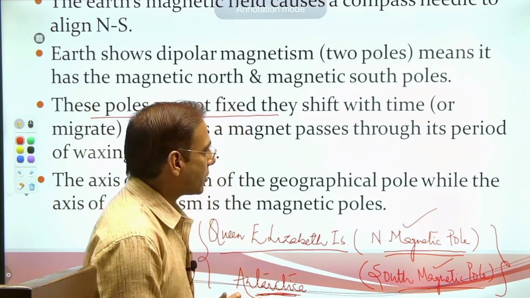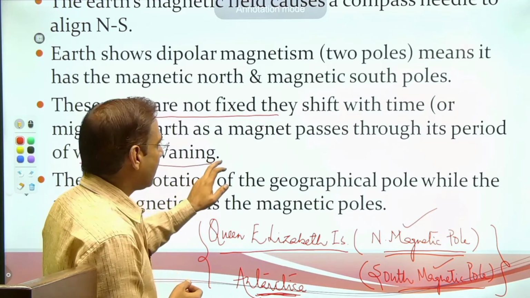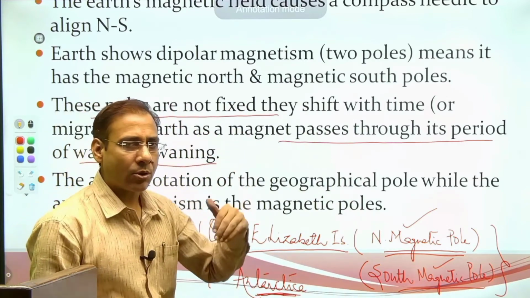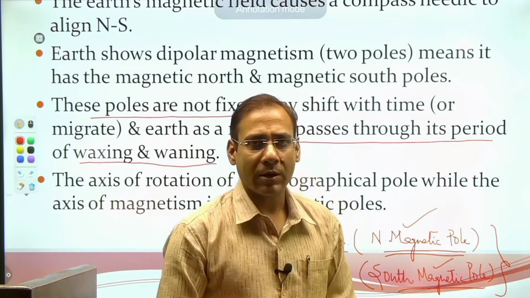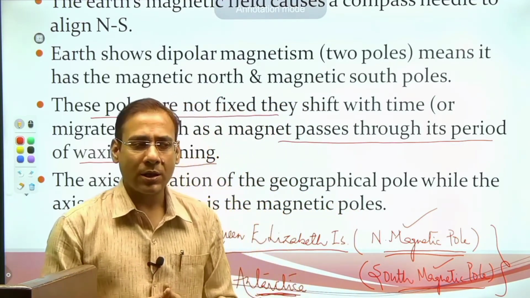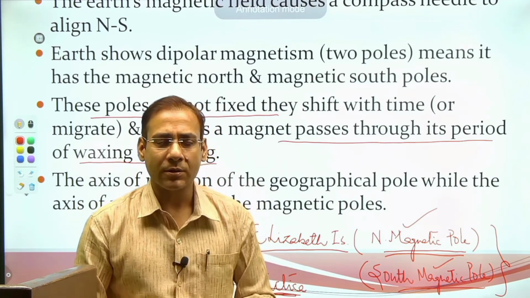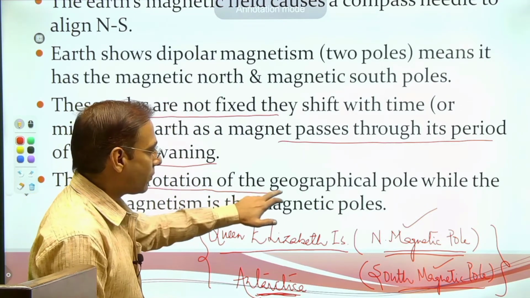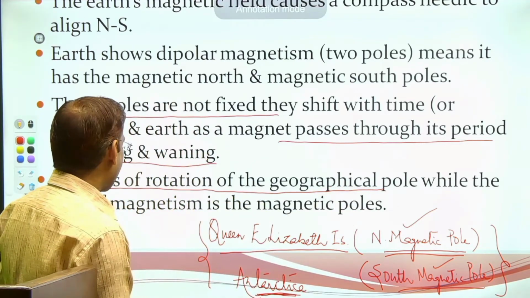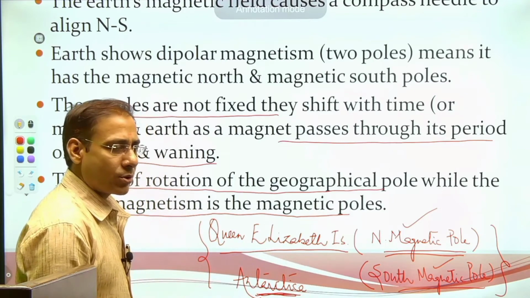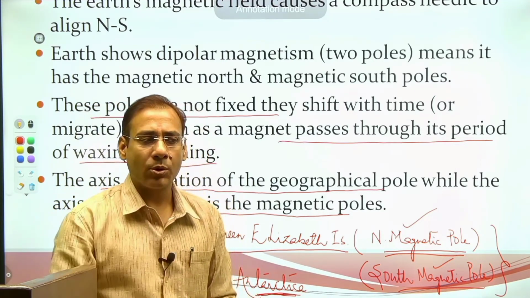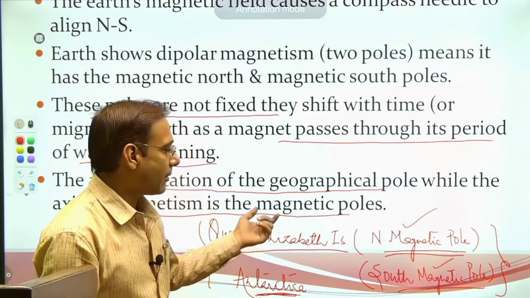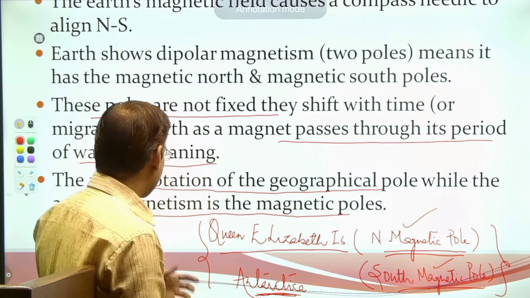Okay, तो causes उसका क्या है कि waxing और waning phases से cross करते हैं. Okay, and this waxing and waning phases of the earth depend on the waxing and waning phases of the sun. मैंने बताया sun का जब waxing stage आएगा, sun की जो strength बढ़ेगी तो क्या होगा, earth waning stage में आएगा. Okay, so this is the condition. और फिर मैंने यहाँ लिखा the axis of rotation is the geographical pole, while the axis of magnetism is the magnetic pole. तो जहाँ से अर्थ की एक्सिस पास हो रही है वो जियोग्राफिकल पोल डिमार्केट करता है, और जहाँ से मैग्नेट की पोलैरिटी है, उसे हम कहते हैं मैग्नेटिक एक्सिस, इज नोन एज द मैग्नेटिक पोल्स. सो फर्दर आई विल डिस्कस.